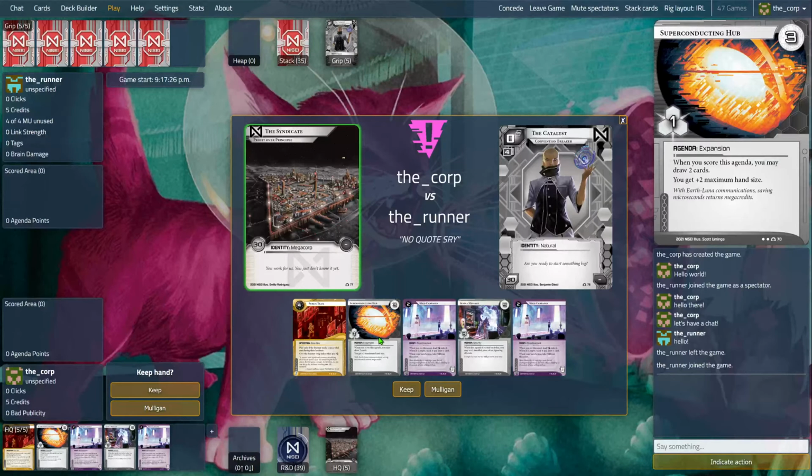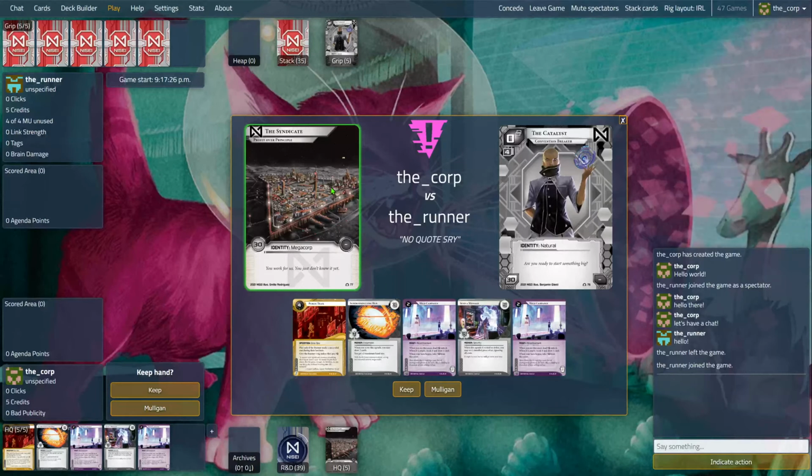So in the middle, you see your ID, the Corp ID, which is the Syndicate in this case, and your opponent's ID, the Catalyst. Sometimes when there are quotes for different IDs, you will see a fancy quote, and that's when it's useful to click between those IDs, because those different IDs might be saying things to each other. In the game world and the lore of the game universe, those different identities, those different personas or corporations might be providing some extra flavor text. In this case, we have this lovely message saying no quote, sorry. That happens. Hopefully that's going to get fixed, because I'm pretty sure the Syndicate will have something to say to the Catalyst, and also vice versa.